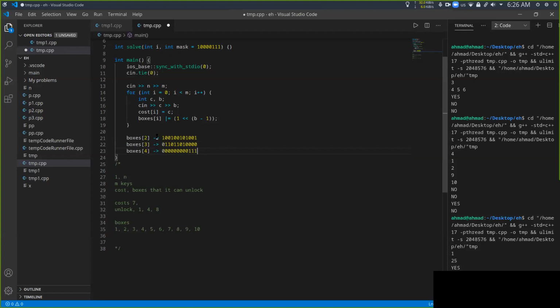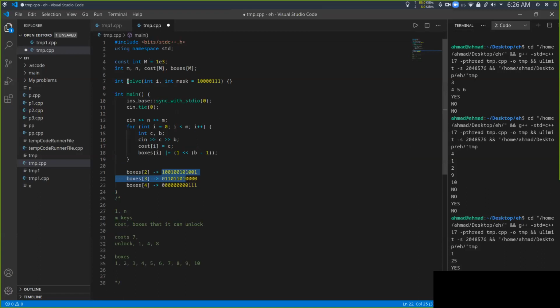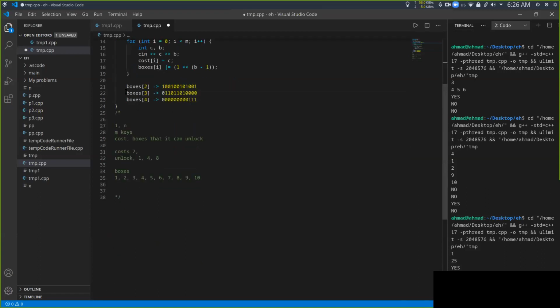Okay, so if I took the OR of all of these boxes, so for example I'm here, I solved the DP function and just ORed all these keys together. So if I choose all these keys together, then I'll just make this or this or this, and the value of this will be equal to, so 1 or 0 will be equal to 1, and here there is 1, so it will be 1 1 1 1 1 1 1 1 1 1.